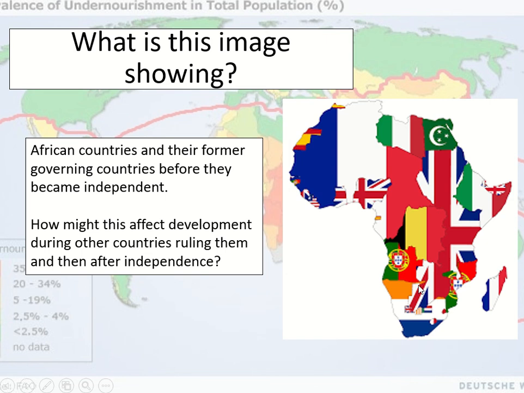So a lot of these nations, including the UK, just kind of left. And if these countries wanted to develop and borrowed money, they're now saddled with massive debt as well, which they can't necessarily pay off unless they're a success story. There are some success stories, but there's slower development going on in African nations than in lots of other parts of the world.